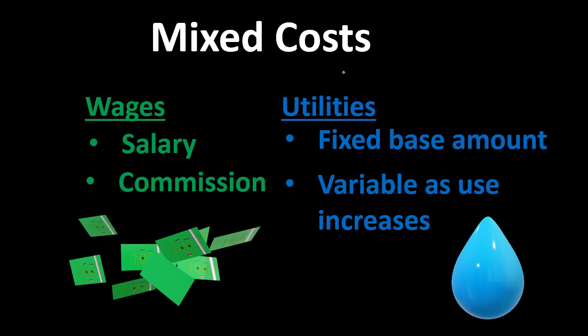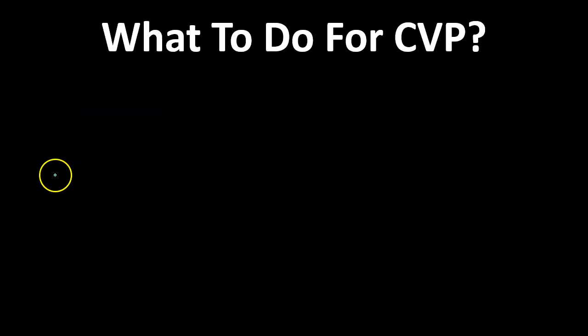And then we're going to have to go look at those mixed costs and look how they behave. How can we break these out? Because that's what we're going to want to do between the fixed and variable portion of these mixed costs. And as we do so, we need to consider what kind of things we'll probably see there. Something like this, where wages act a little bit differently than the mixed costs of utilities. All mixed costs, in other words, are not going to be the same.